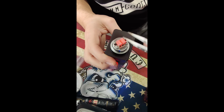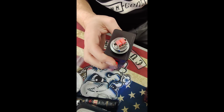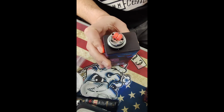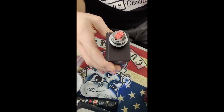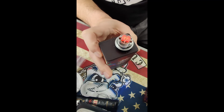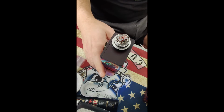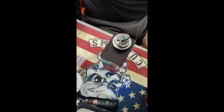I'm not saying go grab a ball peen and smack your coils with a hammer, but a little disruption is not a bad thing. So, looking over everything, we're perfectly balanced. At this time, I'm going to go into my resistance. I'm going to resample. We went from a 0.10 initial up to a 0.19.